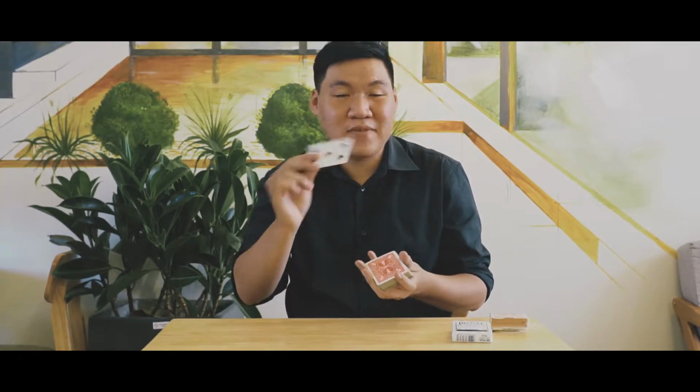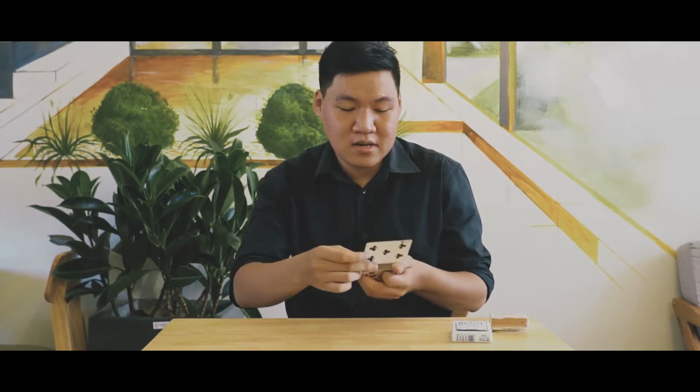To link minds, I will test you first. To test you, let's choose a card first. The third spectator comes up and chooses one card. Let's say we use the 5 of Clubs here. You choose one card, put it back in the deck, and shuffle it up. At this point, I already know what card he chose, because I used a marked deck. If you use a normal deck, you can force the card, use a key card, anything you like, to know what card it is.